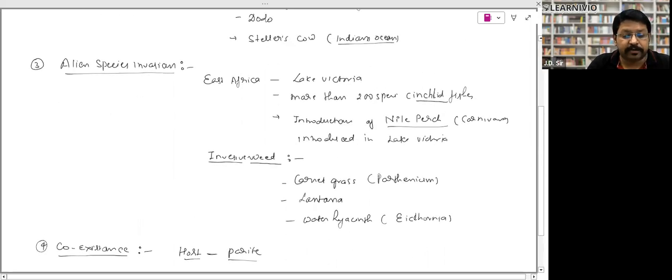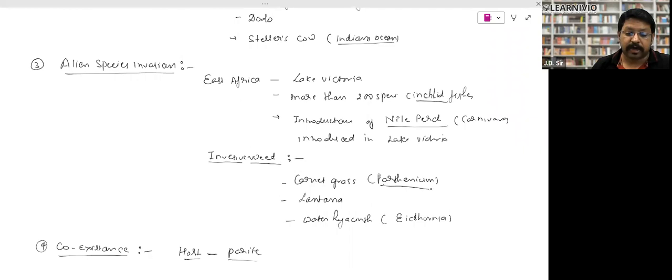The next one is invasion of weeds. There is a weed named carrot grass, Parthenium. The name is Parthenium. It is a kind of weed. Wherever it grows, it does not allow other plants to grow in that area. Why? Because it secretes a particular kind of chemical from its body, and it does not allow other species to grow. Another grass is Lantana. Then water hyacinth, that is Eichhornia, right? Eichhornia is found in water and it's a kind of weed. It is also known as the Terror of Bengal. Wherever it grows, it does not allow other plants to grow, right? So Lantana, carrot grass, Eichhornia, you have to remember, they are very, very important.